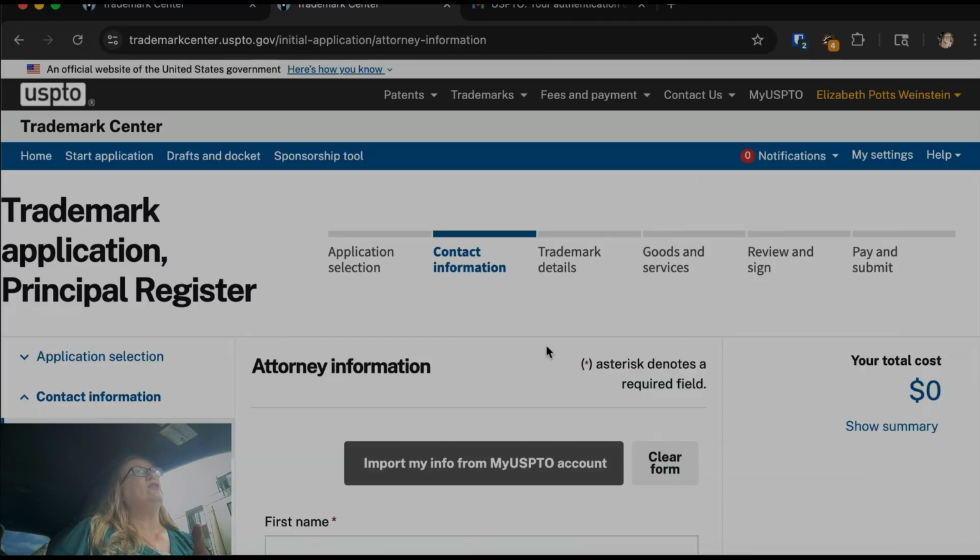By the way, you can save your draft at any time and come back to it, which is really nice. Makes it very easy. Now, this is one part of my screen that is different than yours. I'm a lawyer, so it populates this with my contact information. You're not a lawyer, so it's not going to have this stuff in there for you. It's going to look a little bit different. I can't show you what yours is going to look like because I can't create a second ID.me account, and I can't create an extra USPTO.gov account because you only have one per person. And mine's a lawyer one.